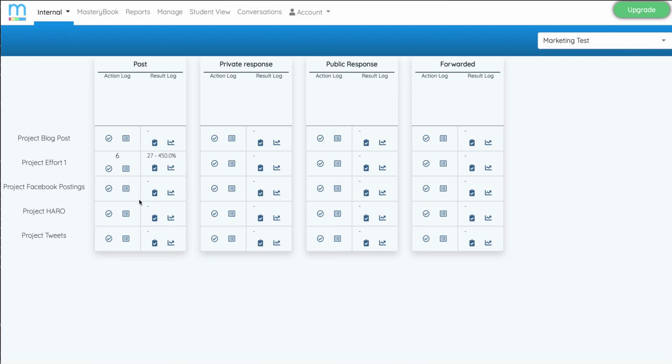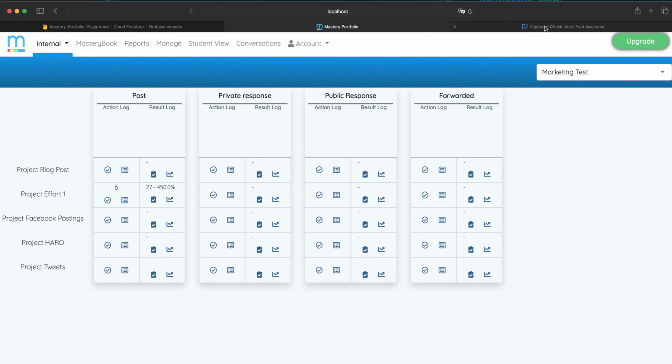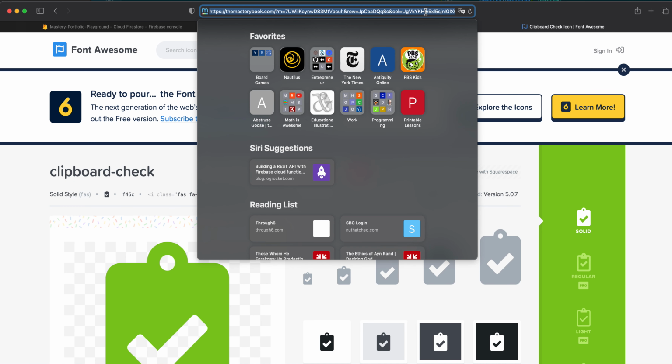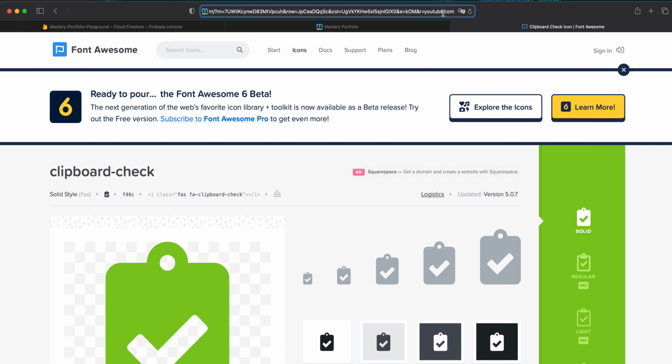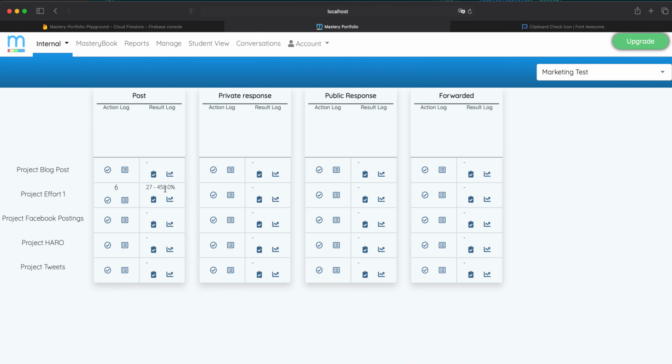All right, now I'm going to take that link that I've copied to my clipboard and post it on Facebook, or post it on a website, somewhere where people can see it. So when they see it and they click it, it's going to go to that URL. And before I do this, I want you to pay attention to these numbers. 27 results from this project.